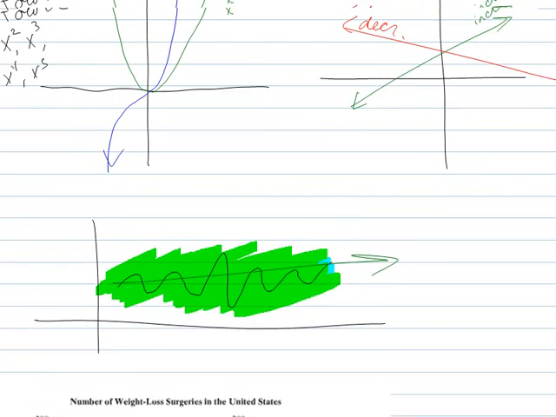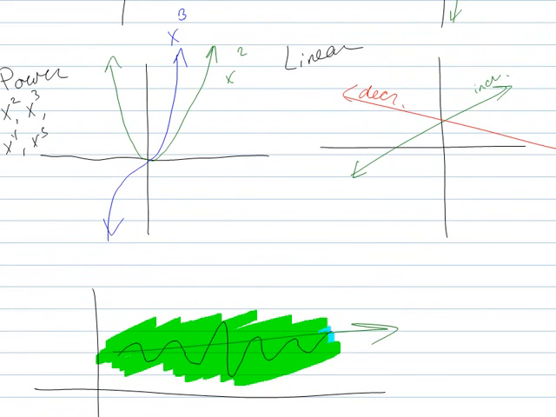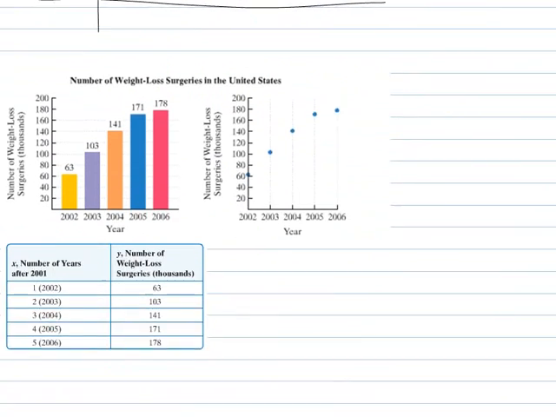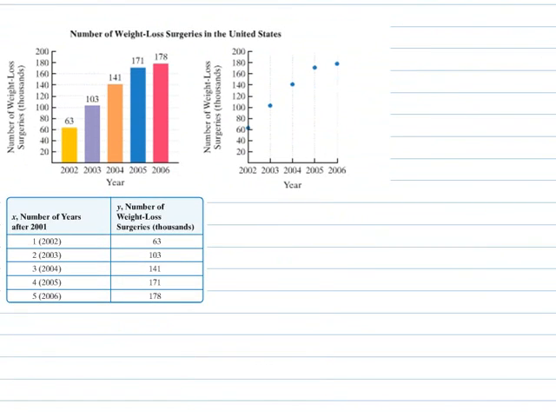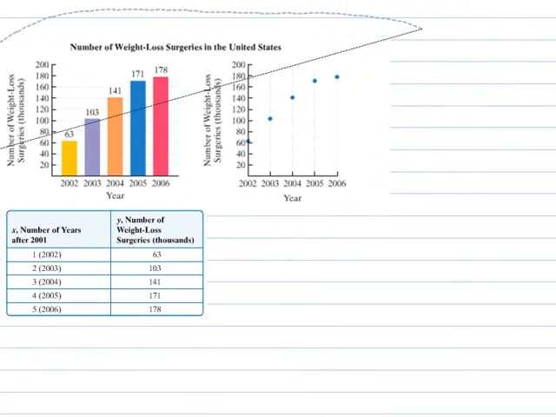Okay. So we're going to talk about how you can do these different matches and figure out, is this going to be a power? Is this a linear? Is this an exponential? Because again, the kind of model you pick and the kind of data you look at really is going to impact the kind of decisions you're going to make. So we're going to use our TI-84s to do this, although in real life, people are going to use Excel or something like that.